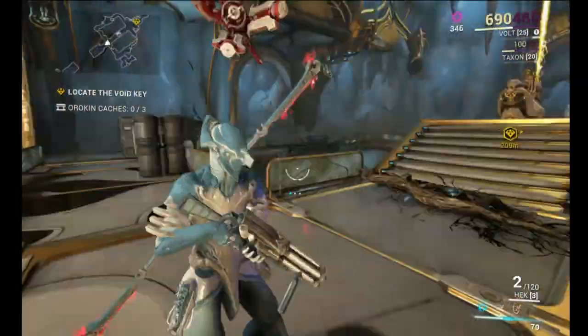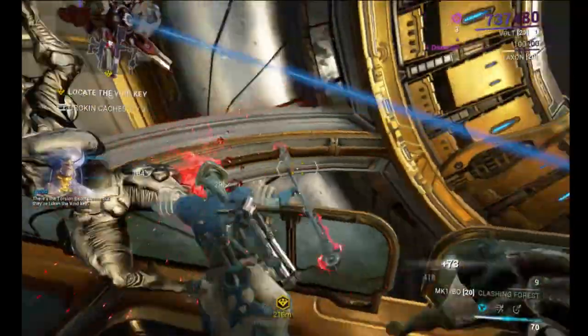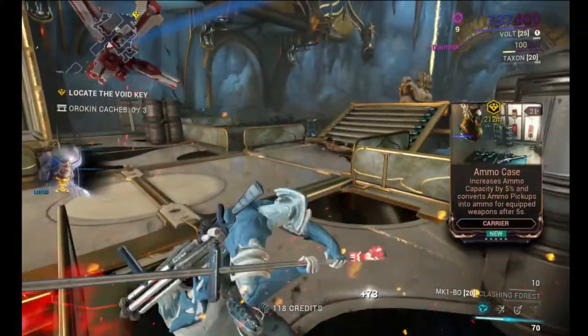Okay, let's get the. There's the torsion beam device, but they've taken the void key. Find it.